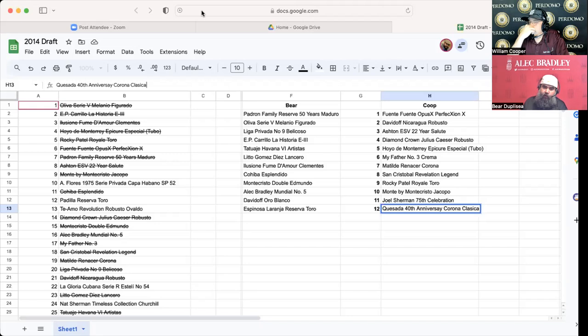I think I got the edge. I really do. We'll see. Pretty close. All right. If I win, you got to smoke a Gordo, and if you win, I got to smoke a Lancero, and we can pick something that's easily accessible, so we don't have to ship the cigar. We do it that way is what I'm thinking.